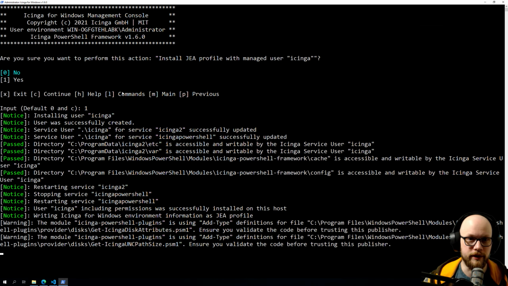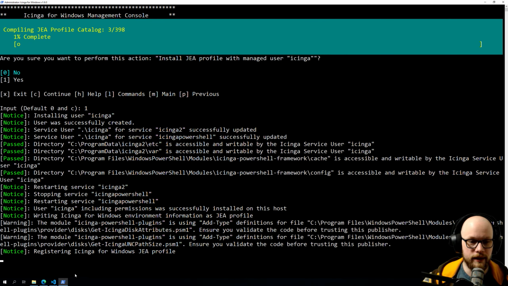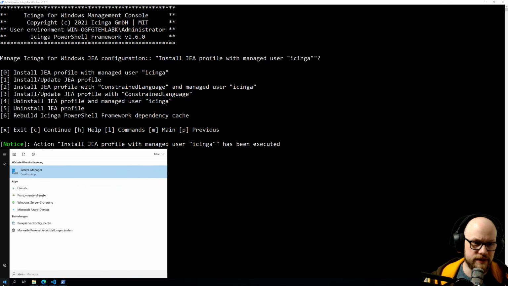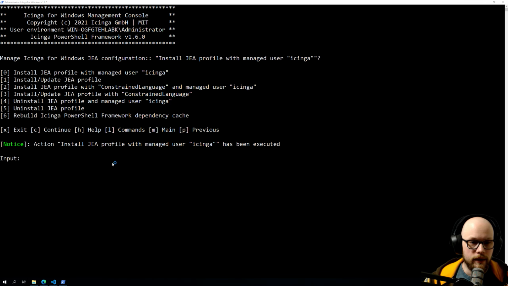That's very, very quick. Then Icinga for Windows will be registered. The services will be restarted. And we are done. That's it.